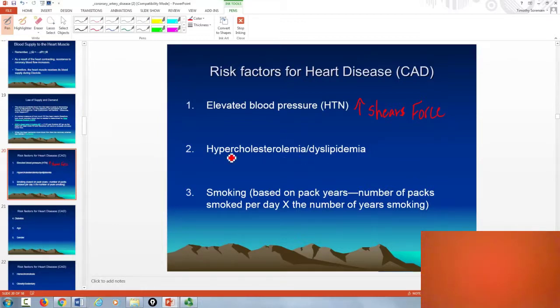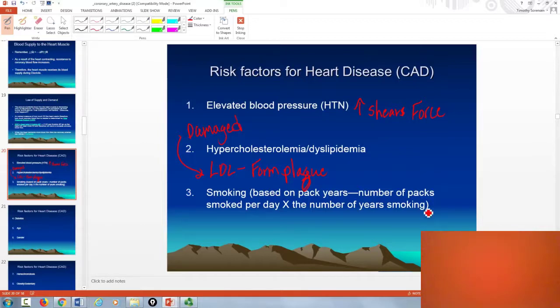All right, then you got hypercholesterolemia, and if you recall, it is really the LDL cholesterol that actually forms the cholesterol plaques inside the coronary arteries. And the other thing is that it's really not necessarily LDL, but it's actually damaged LDL. There's a big word for it, and it's called peroxidation of lipid, and specifically LDL. All you need to know basically is that LDL is what actually forms on the inside of that coronary artery.